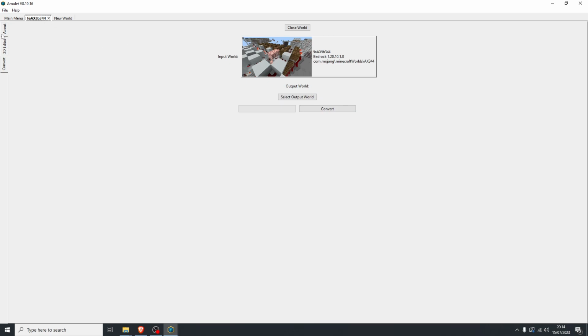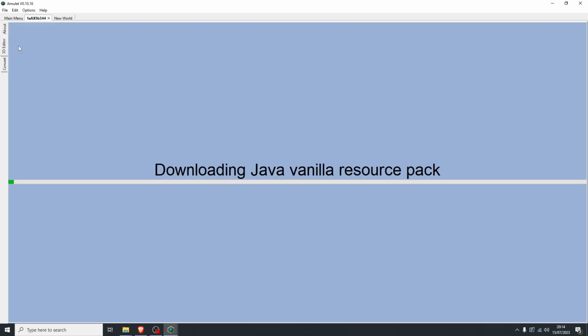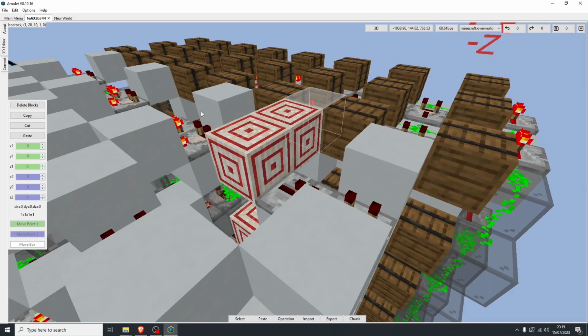So now we have 3D editor over here, and if we just press on that, it may take a while. This may take several minutes, in fact, depending on your Wi-Fi speed, and it'll just download our resource packs and texture packs and extra stuff it needs. Now here's the one bit where it may be a bit laggy. As you can see, I'm having trouble moving my mouse around, but we have a couple of controls, and I'll just go through everything.